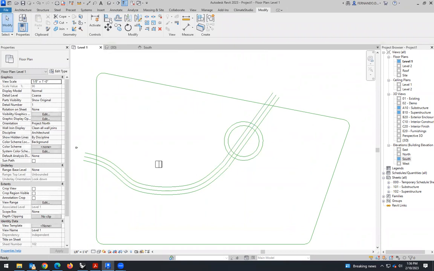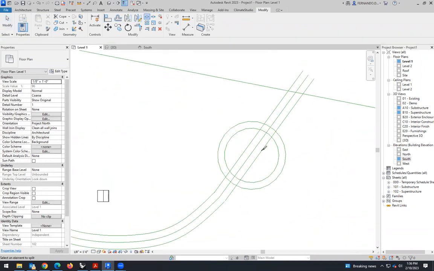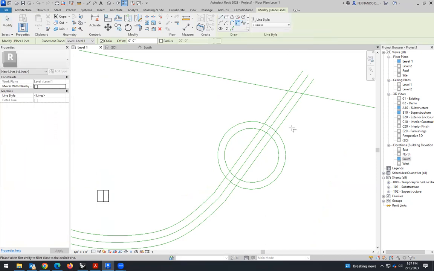And this. And now I can split all these lines. And now I can apply the fillet, sorry. Fillet, radius is 20.